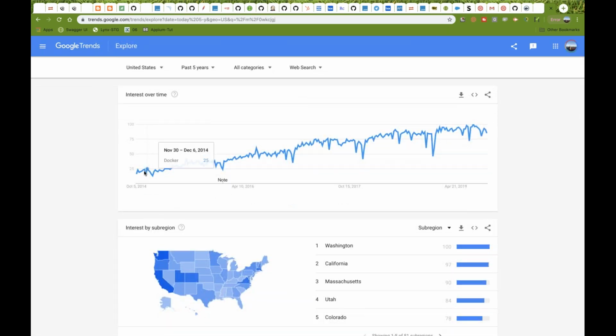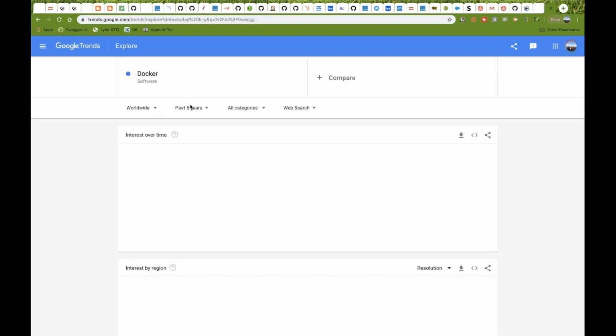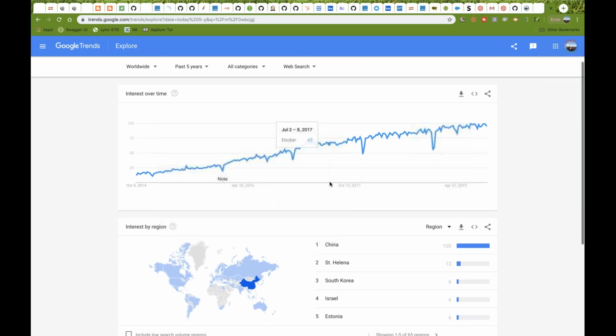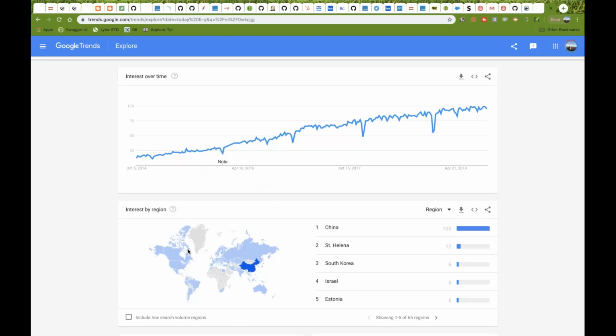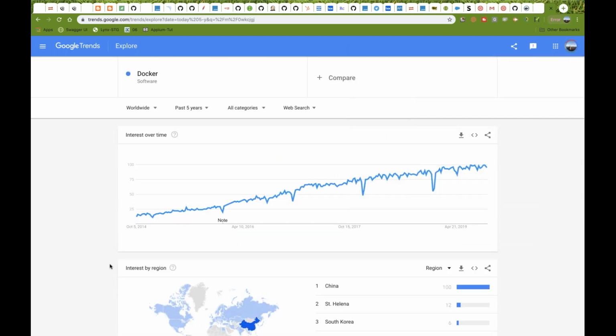This is the trend. In 2014, it was recently released, around 2013 or something, and then you see the graph of Docker. Now this is so popular, most of the companies are using Docker these days. So this is the actual trending graph for Docker. Not even the United States, let's see, I'll go worldwide. If you go worldwide for 5 years, see the graph, guys. Amazingly good. Almost all the countries are using this Docker container concept for deploying, for building, and from a security point of view, for a hosting point of view, they are using Docker containers. Right?